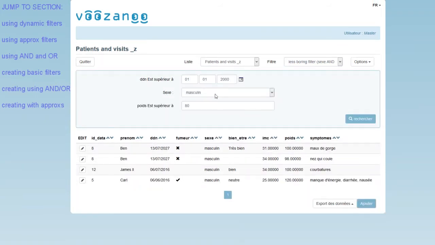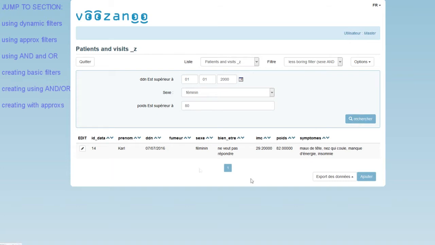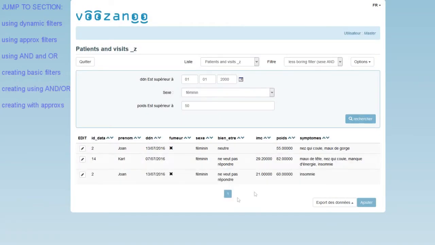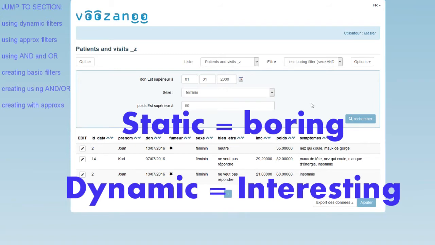Here we go. So now I can say, okay, what do I want? Feminine. Okay, I want to filter for feminine, and I click over here on research, and it filters for me, as you can see. All right, poids supérieur à. Well, let's lower that to 50 and see what we get for women. And we get a few more people in there. Okay, nothing really exciting, nothing different that you haven't already seen.